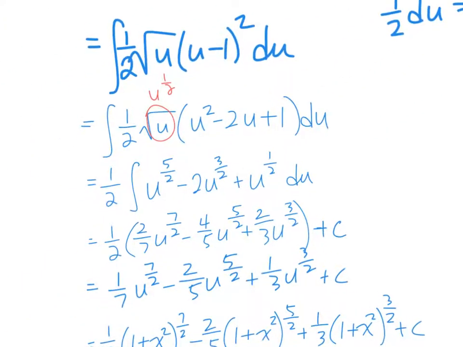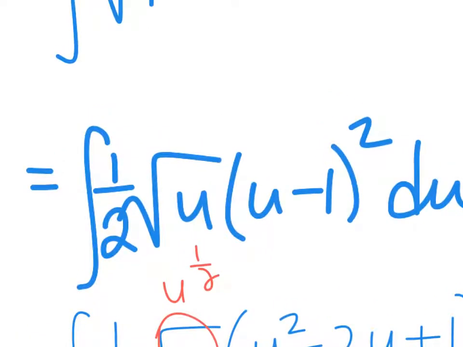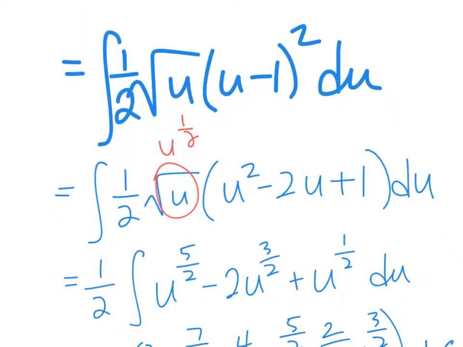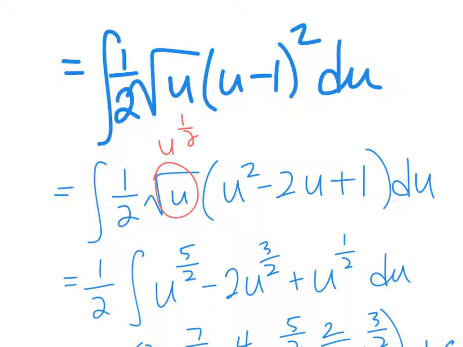But you can change u. All right, now you get to this part, and it looks like you still cannot solve, but when you have some kind of square or third, you know, brute force is still a way to solve this problem. You can't just, like, expand everything and then take integral of every part. Okay? All right, let's try another one.